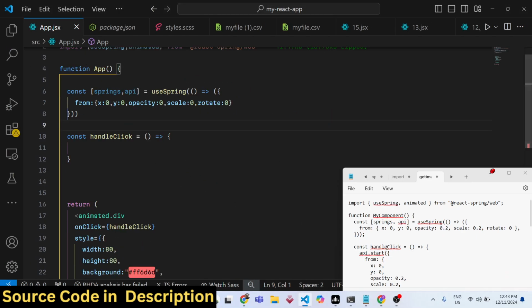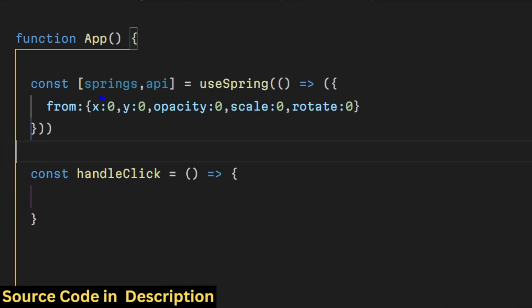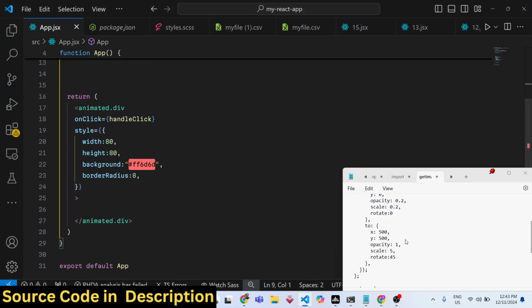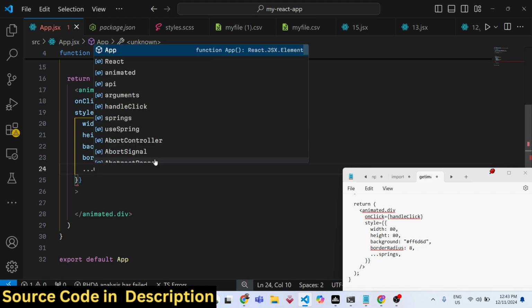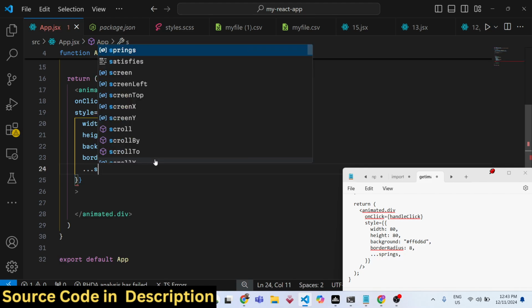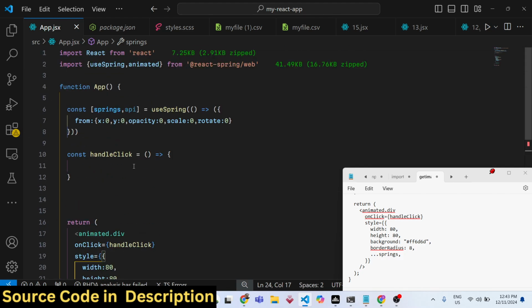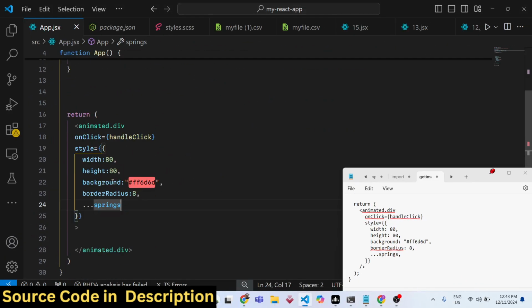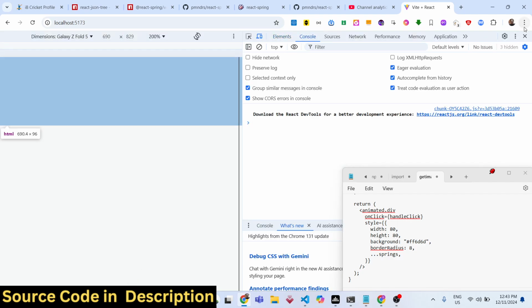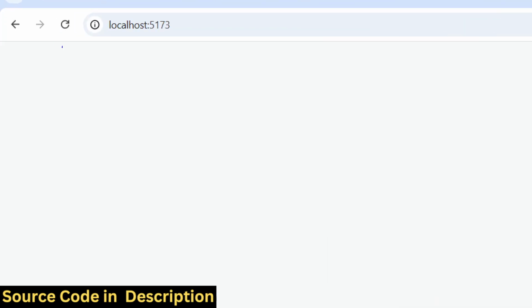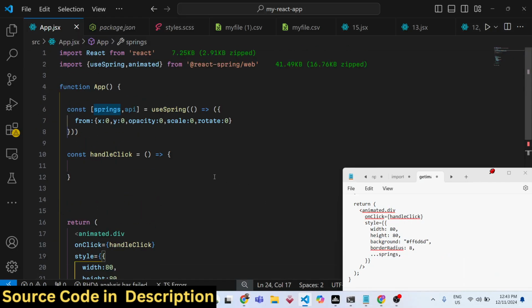Now we need to initialize these springs in our HTML element. So right here, we can initialize ...springs. We are just initializing this animated property right here. If you refresh now, you will not see the box because we have set this opacity to 0.